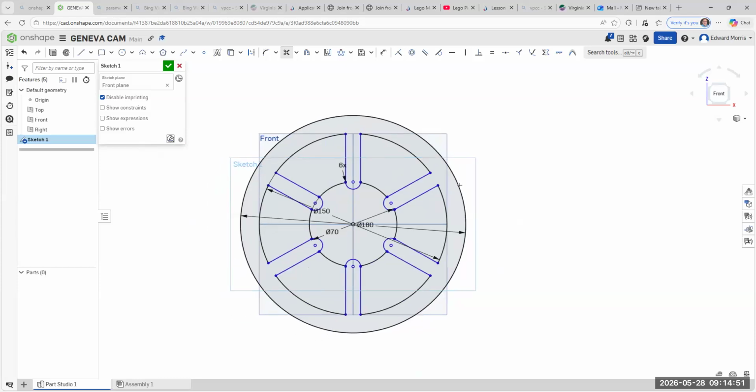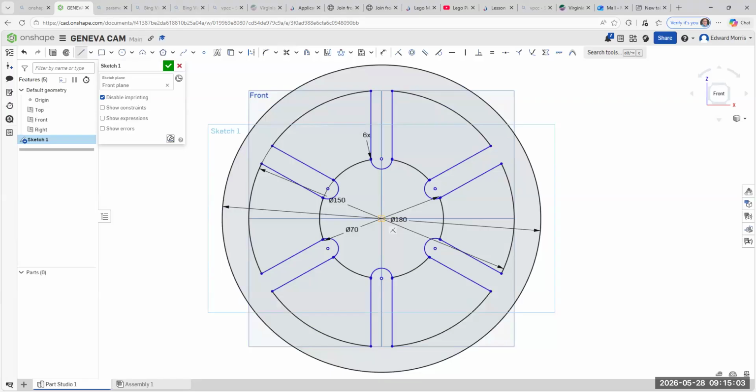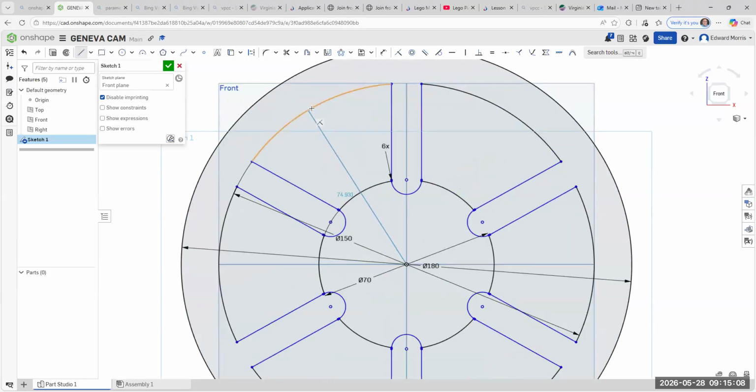All right. Okie dokie so far, right? All right, now watch carefully. We're going to go to line here, select line, hover at the origin right here, click. Now watch, it's going to snap to the midpoint right there. If you move it, see right there? That's the midpoint of that arc.